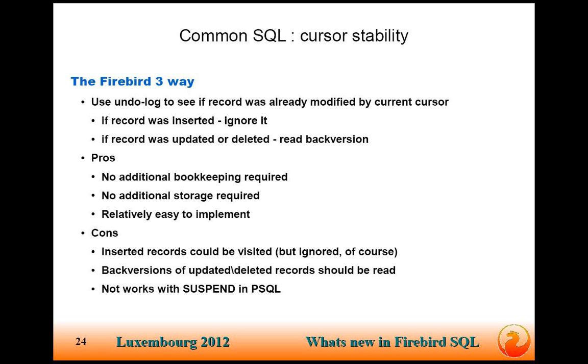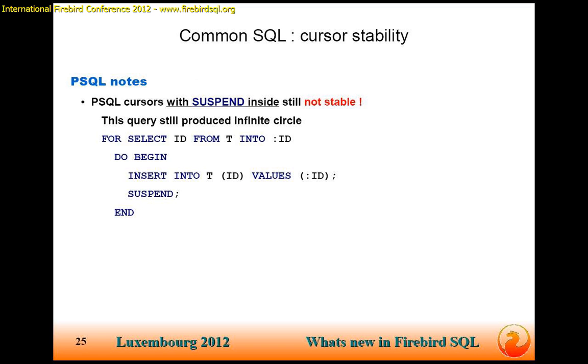For this cursor, this record will be new always. Not new, but not affected always. Look, if we have such an example of code, this cursor will not be stable. But I hope this code is not very often used, and it should be avoided anyway because it has a lot of side effects. We change some values and we read it again, and we don't know what we read again.